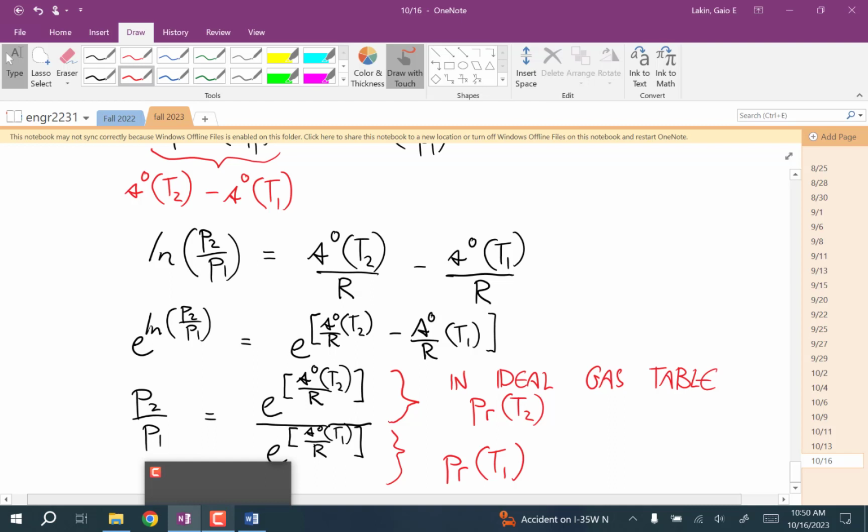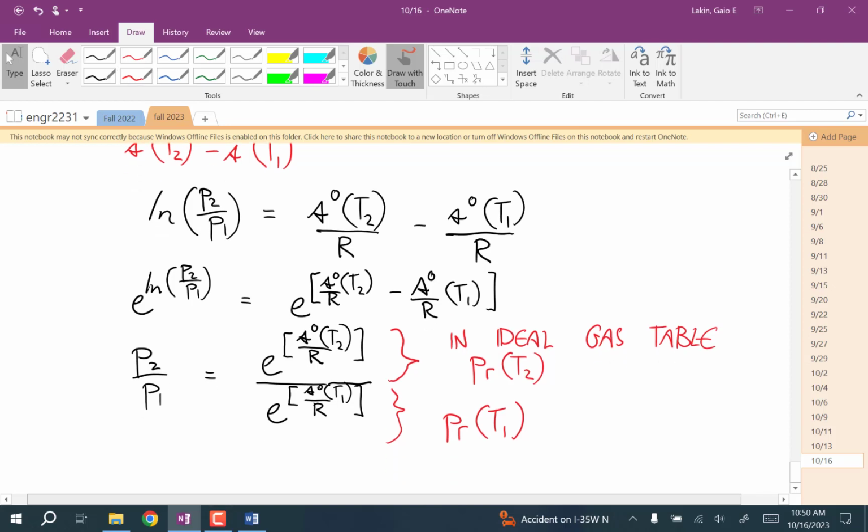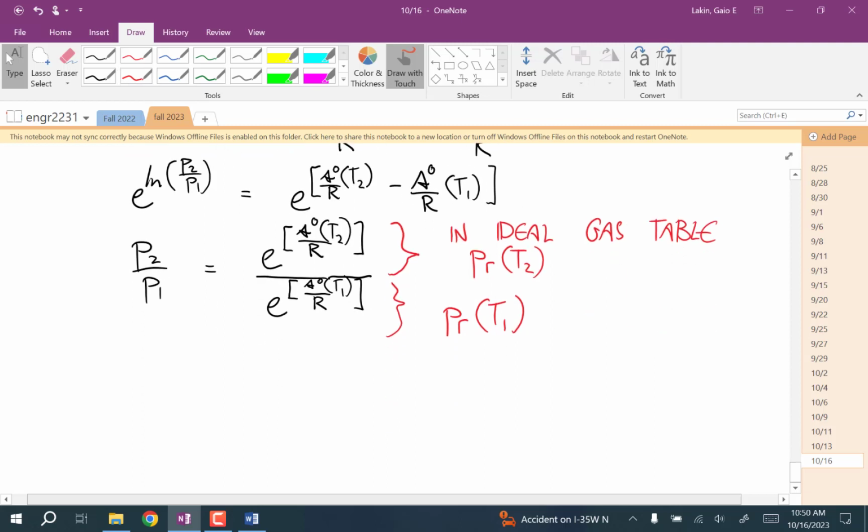Right. And they have that when delta S is equal to 0, that's just saying if you know you're isentropic, then you can use those. That's right. So if you know you have an isentropic process and you know the beginning and ending temperatures, you can come up with a ratio of the pressures. You can also come up with a ratio of the volumes.